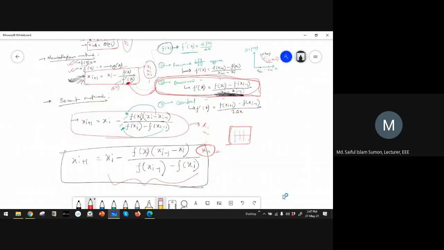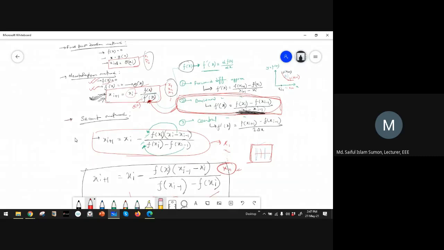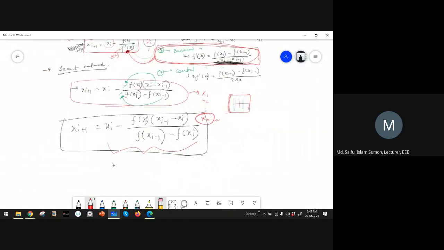In the previous case, only one approximation was needed, that means xi, only xi was needed. But in this case, to find any updated value of x, I need to approximate two values. So if I want to find xi plus 1, I need two previous values: one is xi, another is xi minus 1.